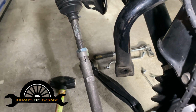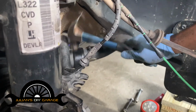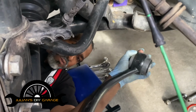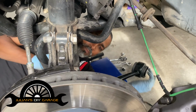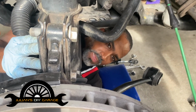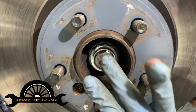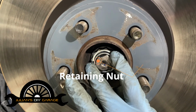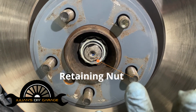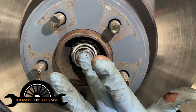I'm gonna come around here. There we go. All right. Now, can you see how that's moving? That whole spindle's moving. We're getting close. So the next thing we're going to do is take our BFH, and can you focus in here on the retaining nut of the CV axle, because we need to break this free. I'm not going to use my new retaining nut, I don't know why that makes me giggle like I'm in elementary school, but we're going to go grab our old retaining nut and do the same as we just did on the tie rod.